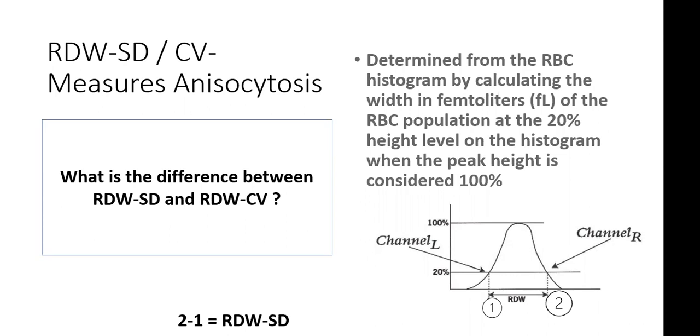What is said in the books and by experts is that usually people see RDW-CV, but you have to look at the standard deviation also. Sometimes your MCV is normal, but your SD or CV is very much increased. In those situations, which we will discuss in later sections, the SD is important. At present, there are two components, SD and CV, and they have different importance. The reference range for RDW-CV is around 12.5 to 14.2%, whereas for SD it is around 39 to 44, not a percent. Later on, I will tell you more.